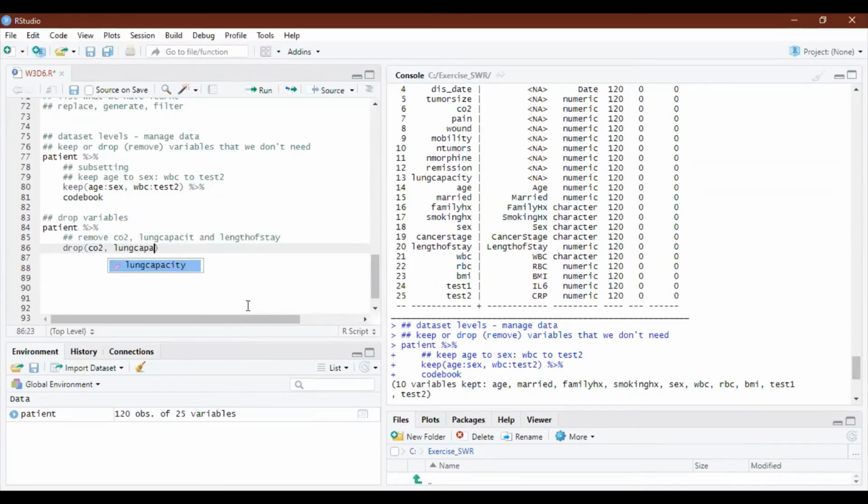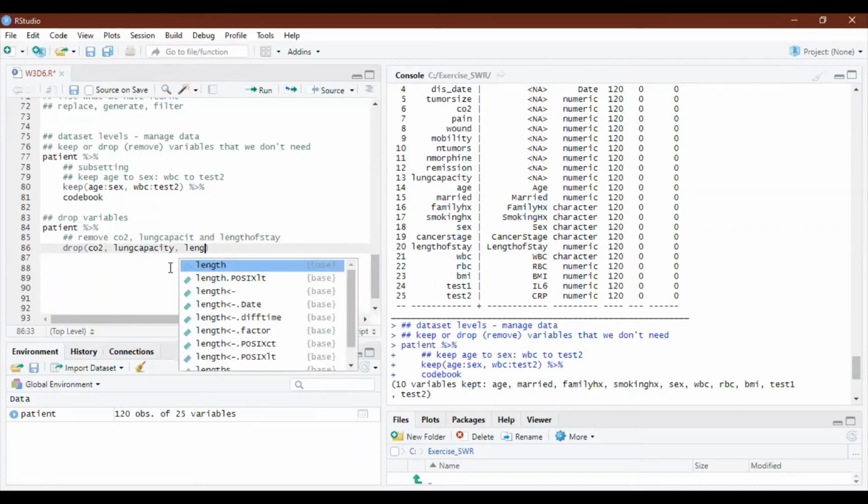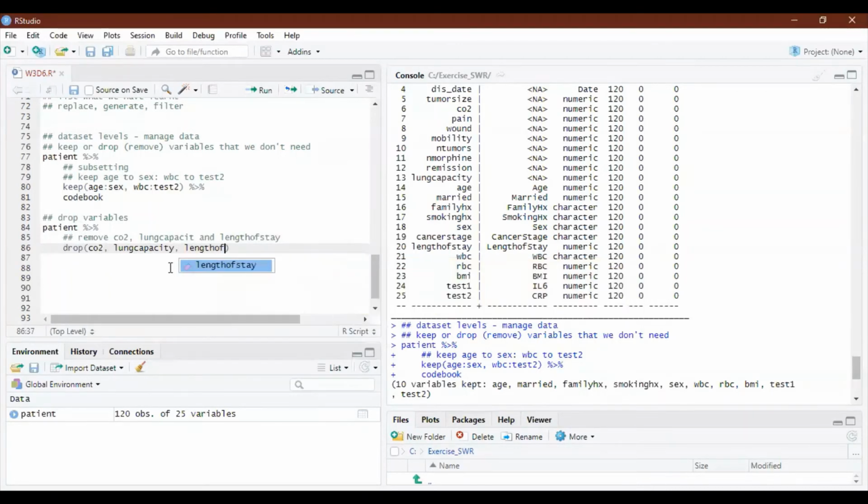Here, this is one of the advantages of using piping. You can already see the variable name here, and then you can choose it. You don't have to write everything. This can help us avoid spelling errors.